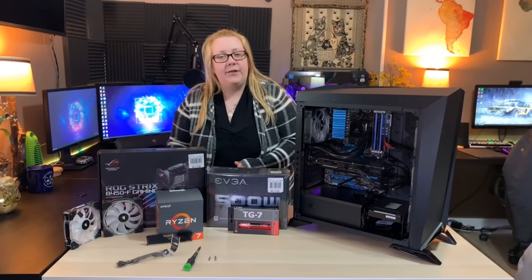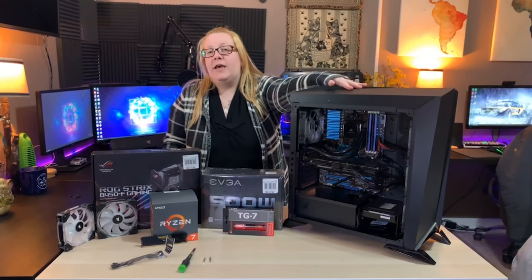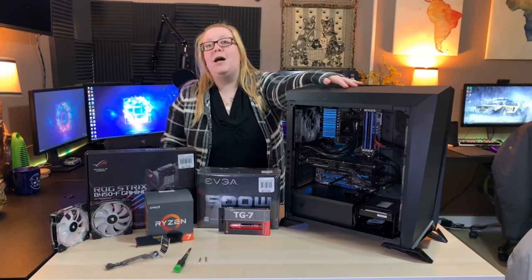So today we're going to be doing something a little different. We are going to be resurrecting our spare computer, a spare computer that happens to have the name of Jimbalala.